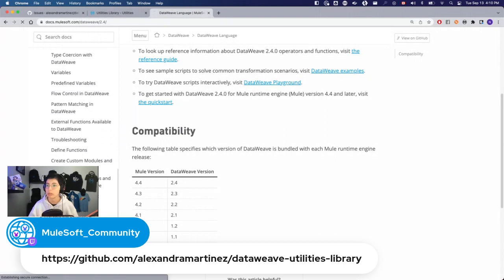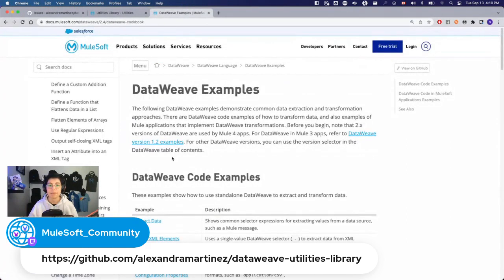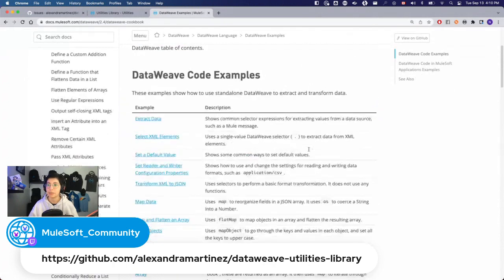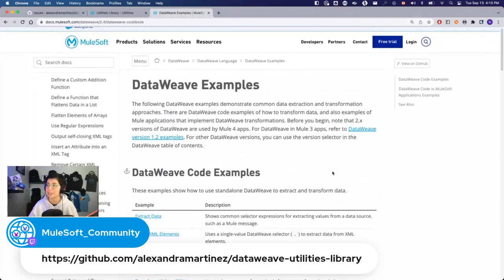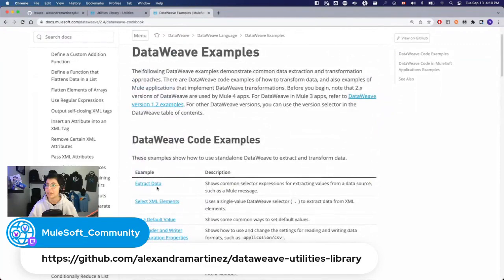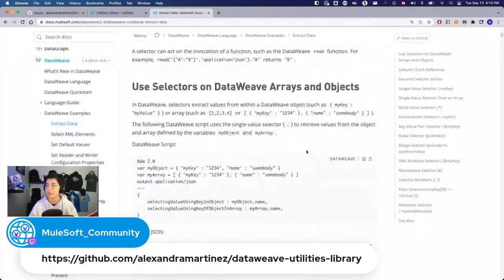Oh man, my internet. Every time that I open a new page, my internet kind of just freezes. I don't know why. I do have high speed internet. I don't know why that happens. Anyway, I think it should be here.